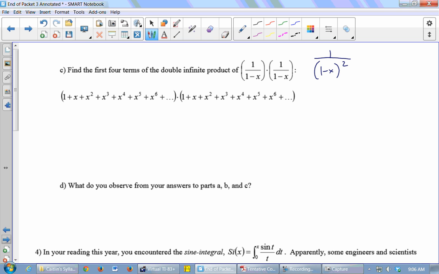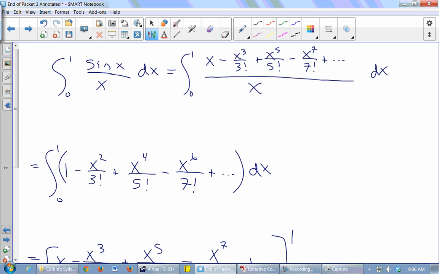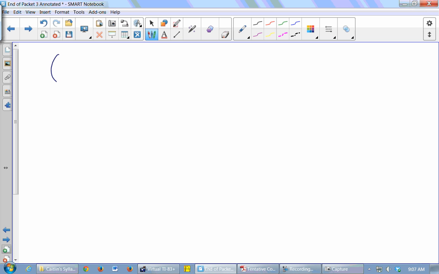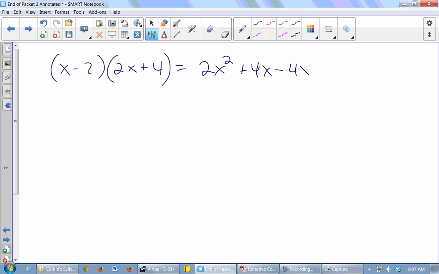So maybe a simpler question to start would be, how do you multiply more than two things? All the time, don't ask me why, maybe because it's quick and easy, you see problems like that, and you have this thing called FOIL, right? It's first, outer, inner, last, and you go, okay, so that's 2x squared plus 4x minus 4x minus 8. Right? And then you combine like terms and whatever.